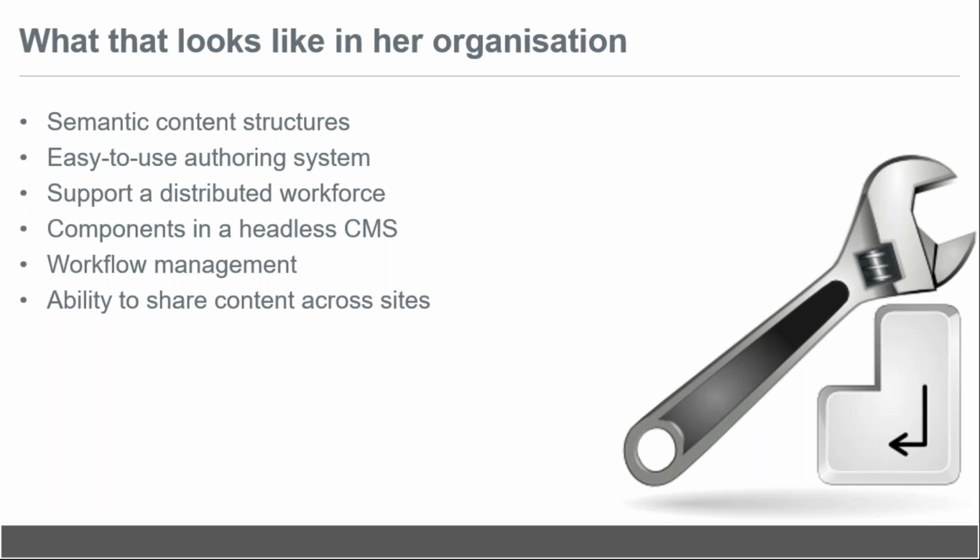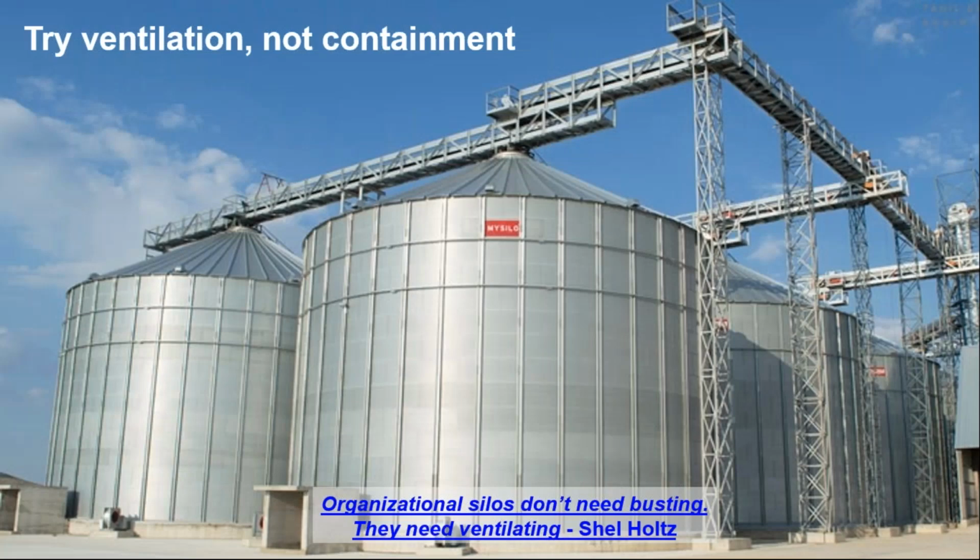So it's about getting into a situation where you need to scale up and you need that support. You need to be able to do it not on an ad hoc, one-off basis, but across the whole corpus. And for technical communicators, this means opportunity. Now, if you read about organizational silos, silos will probably always exist. You can't expect Marcom and techcomm or Marcom and social or whoever it is to start doing each other's work. But Shel Holtz, I think in Harvard Business Review, said, don't try containment, try ventilation. So ventilate the silos, get a lot of cross communication going.